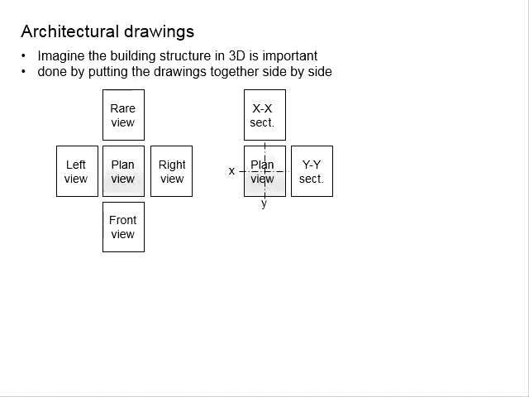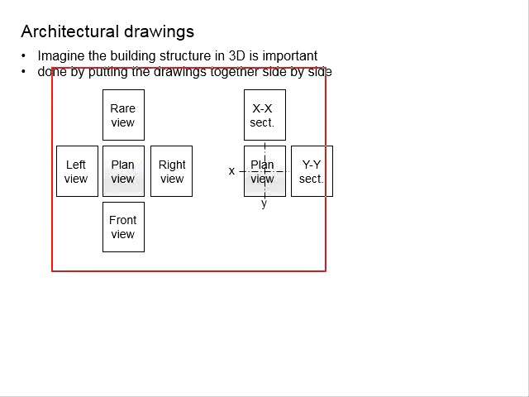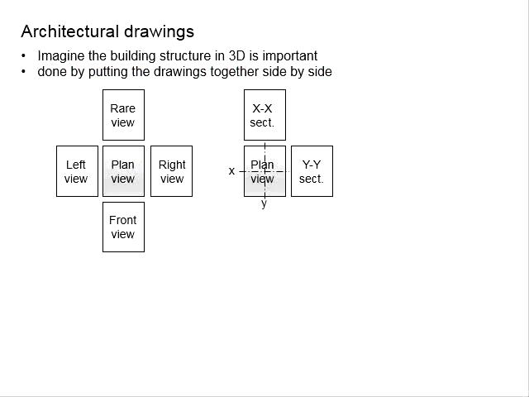Now the question is, how do you imagine it in 3D? You know it is important for us to know how it looks in 3D. You will need to assemble the drawings together, something like this, put them side by side so that you can have a good view of the structures and make direct comparisons.